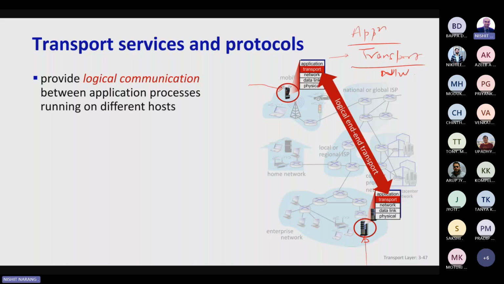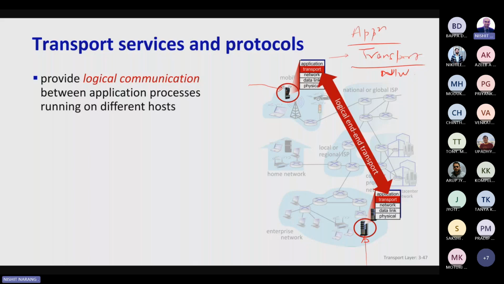Priyank's question: this will happen within a single AS as well, right? Or only across AS? Everywhere, irrespective of AS, Priyank. The concept of AS doesn't make any difference to the transport layer function. Within and across an autonomous system, it's the same thing.